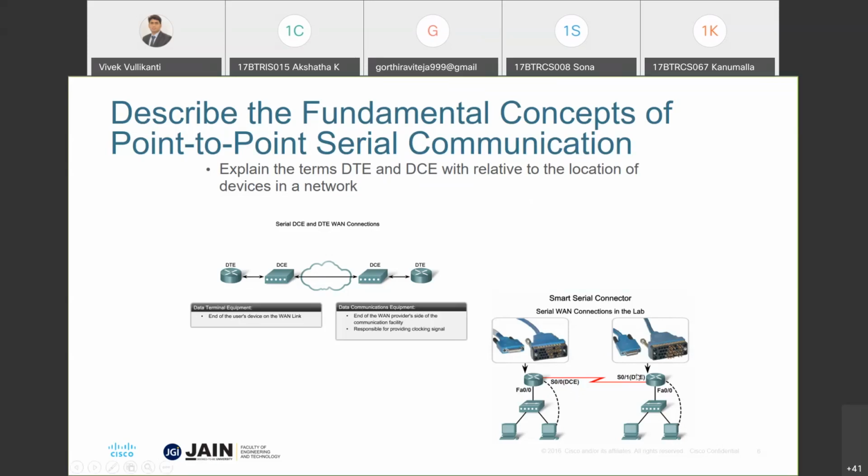Now, we may encounter 3 different scenarios when you are configuring or assigning DTE and DCE. The first scenario is between a router and a switch. Then I call the router a DTE and the switch a DCE. If it is switch to switch, I call both DCEs. When it is router to router, one side can be DTE and the other side DCE, or vice versa. So that is the next point we try to understand.